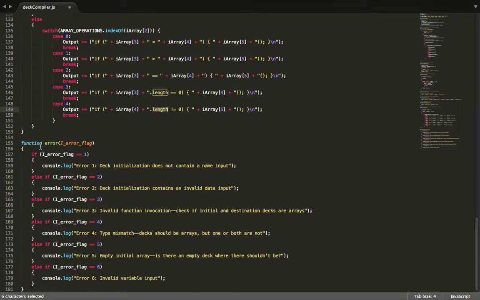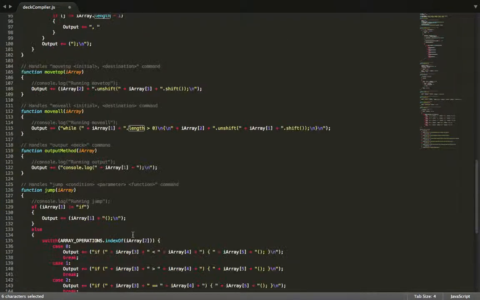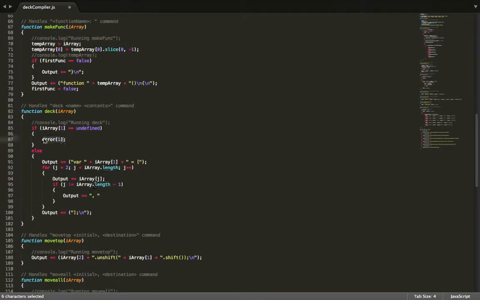Finally, we have a function error, which simply outputs console logs depending on whether there were errors or not in the code. And they're just simply called. We could have probably put it as a switch case statement, but we realized that this was mainly under the hood code. This is something the user would never use, so we did not put the case statement in. We just simply left it as if statements. And you can see there's a bunch of different error calls. Depending on what the error is, we put that as if statements, such as the one up here, checking the conditions for an error. If it is, it outputs a console log.